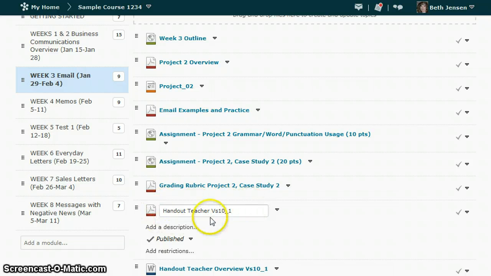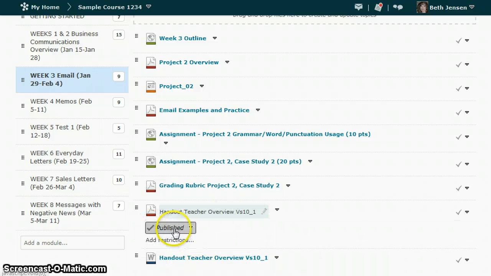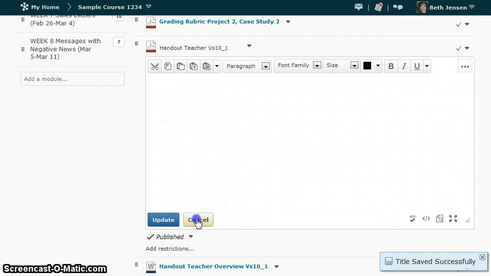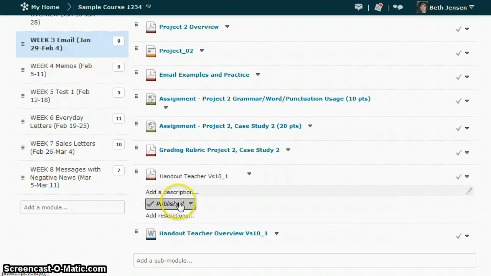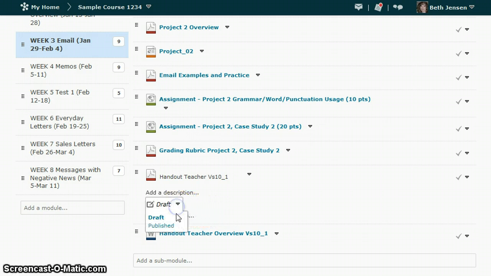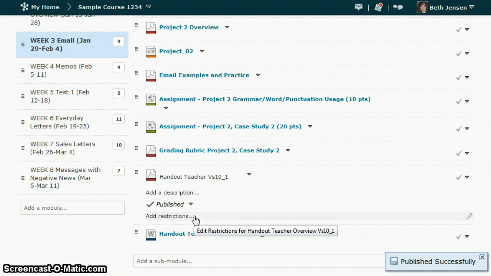So this would be what's referred to as inline editing, where once you edit properties, you can change the name of the file. You can click down here to add a description, if you choose, to that topic. You also have access to whether a particular topic is published, which means it's viewable, or draft. If you switch something to draft, it's the same as in previous versions where you were able to hide or unhide either modules or topics. So in 10.1, you're setting it to draft or published, and you can switch that back and forth.